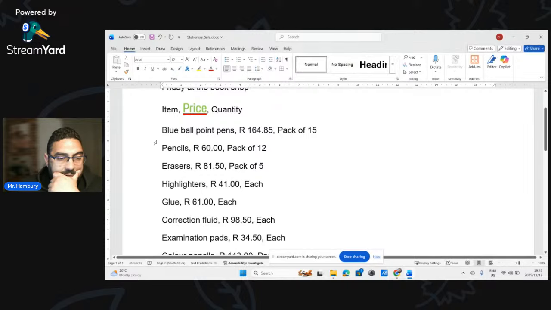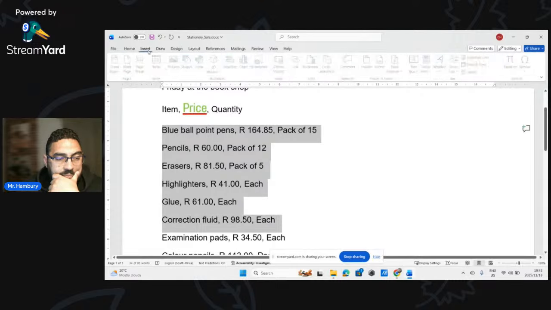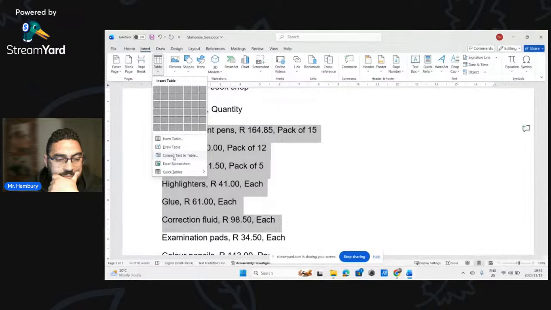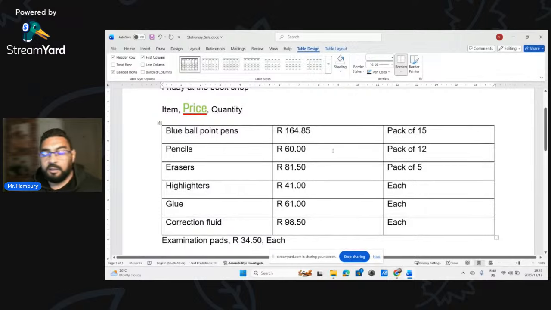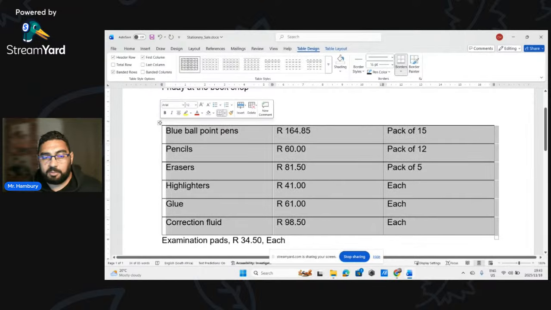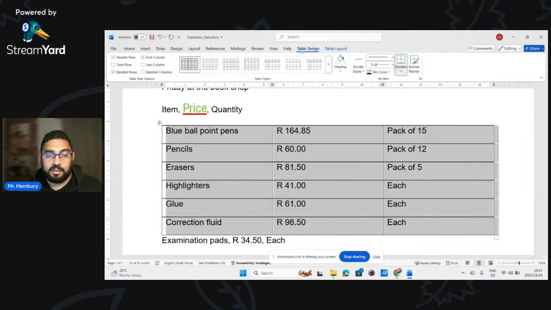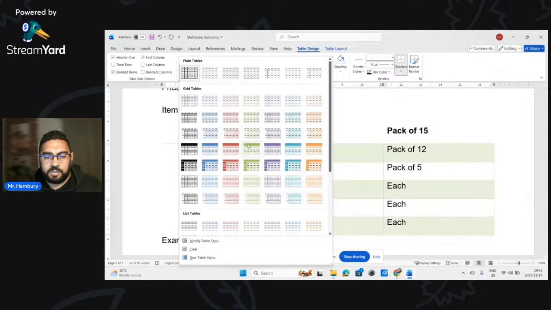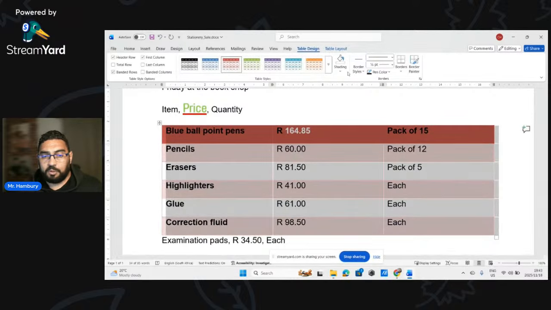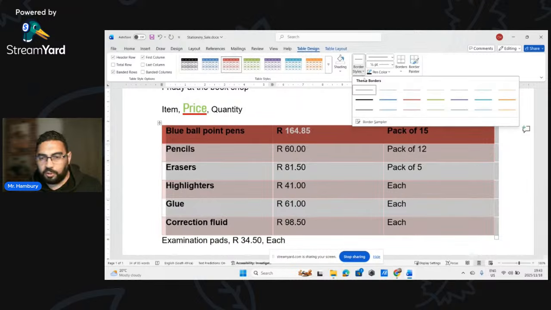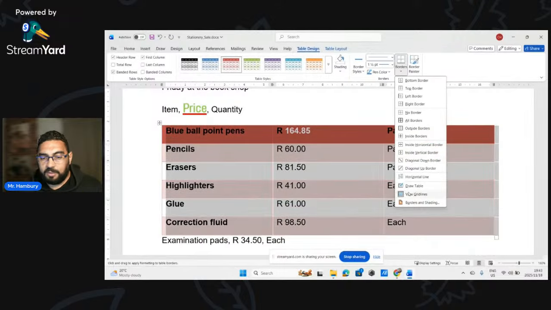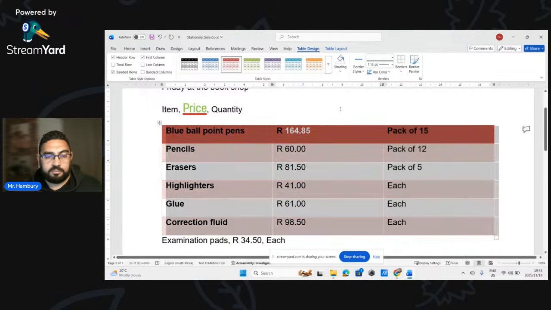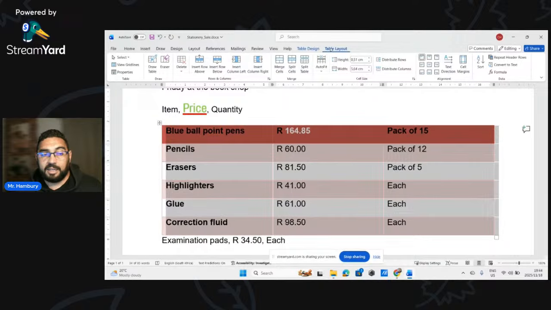Okay, so let's just turn that into a table quickly. Now, with tables, folks, for the most part, you just need to be able to know how to work with your table. Click on it, go to table design, change your particular design. You might need to shade it, change the border style, any of those type of things. You might need to have certain borders or not. Depends what they ask you, and your table layout as well.